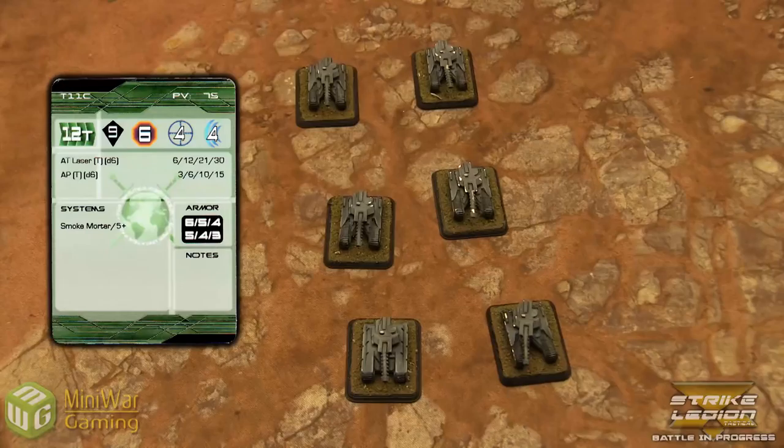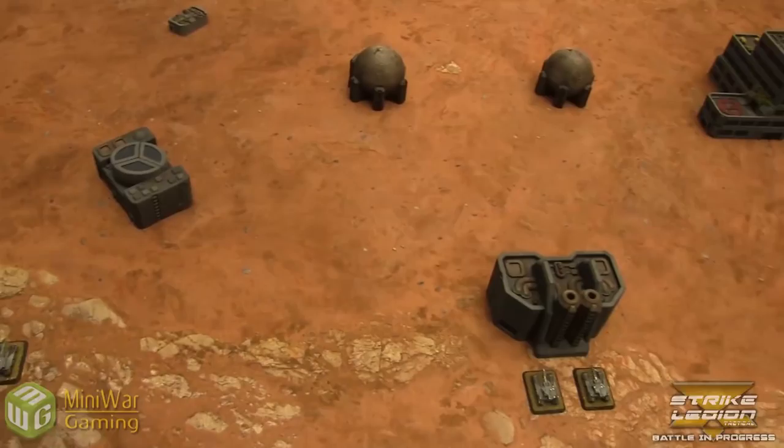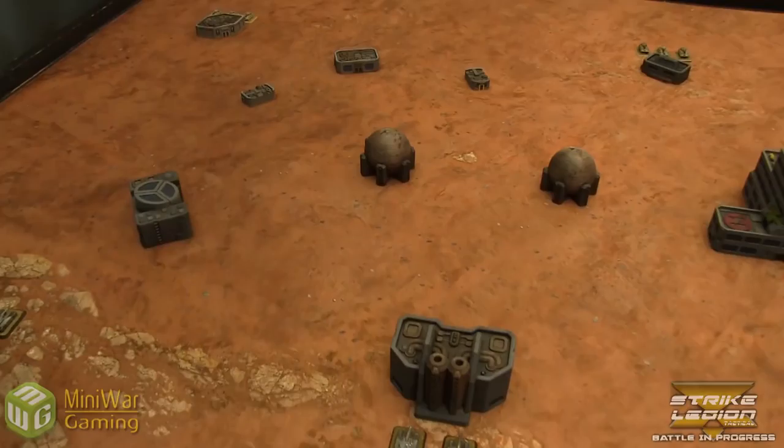The little tanks I'll be using today are from Plasma Blast Games, so a different company than Josh's tanks, and the terrain here is from Dicey Venture Studios. So these are all 3D printed terrain. Actually, I'm a big fan of this terrain. I like it quite a bit. So thank you to them for sending this terrain to us.